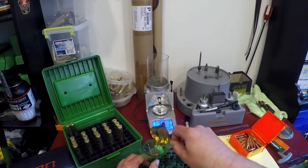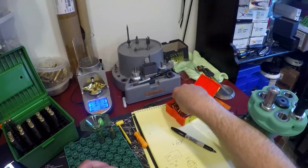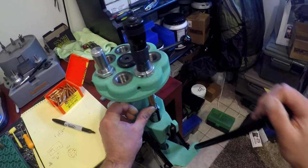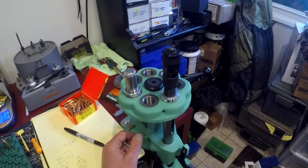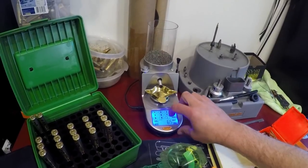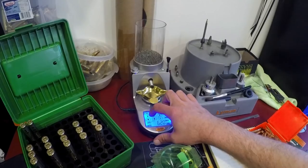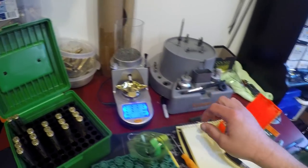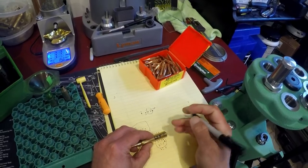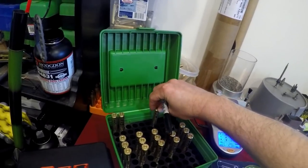62.5. Like I said, one granule. I can freak out over one granule, dang it. I forgot to hit auto repeat. Great. I'll put these down, I'll put them up there.